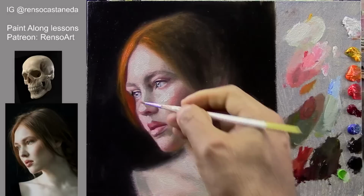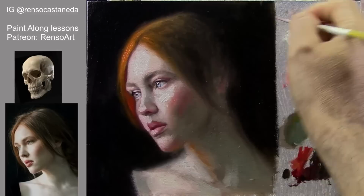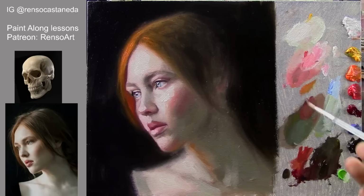I got a commission, something that for sure I could finish in maybe a week, and it was taking me like 6 months. I chose to paint some commissions live on YouTube, and that was okay. But after finishing the session on YouTube, I had to do some retouches, and for those retouches I spent maybe four more months.